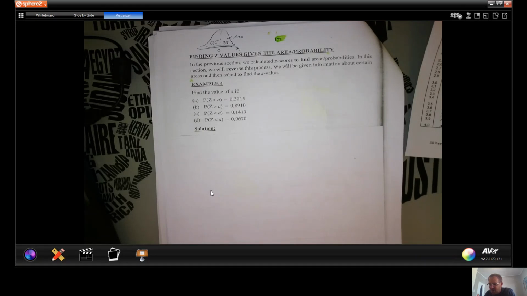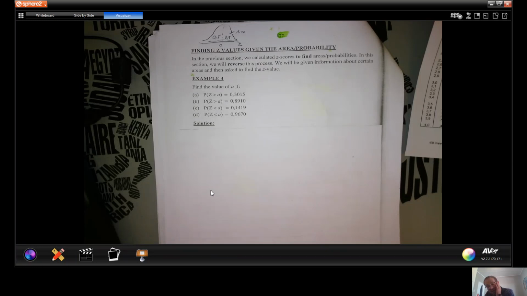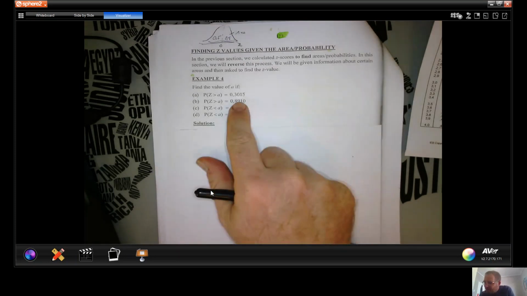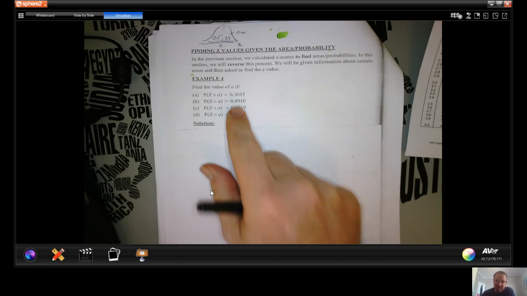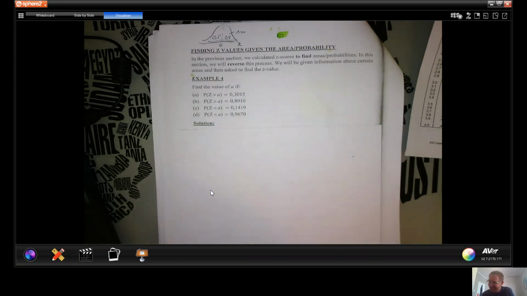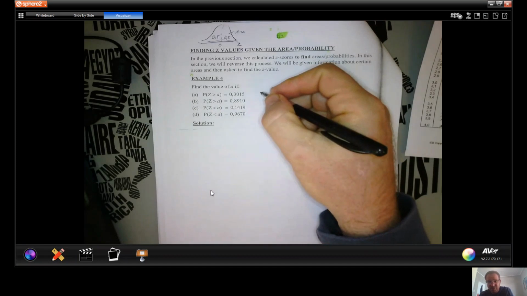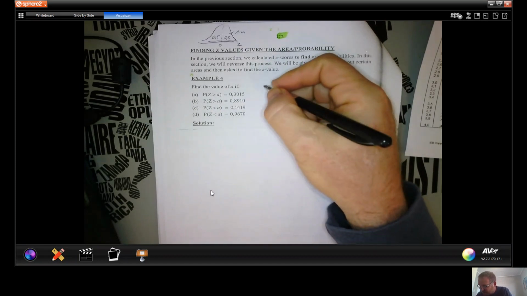But now we're going to be given the area, and then we're going to be asked to find the Z score that produces a certain area. And then later on, we're going to have to find the X score, given an area. So we start off just getting used to using the table. And for all of these, I would always draw a diagram. They give you a shortcut later on in the textbook. I don't believe in shortcuts for this. If you don't draw a diagram, you tend to make mistakes. So let's have a look.